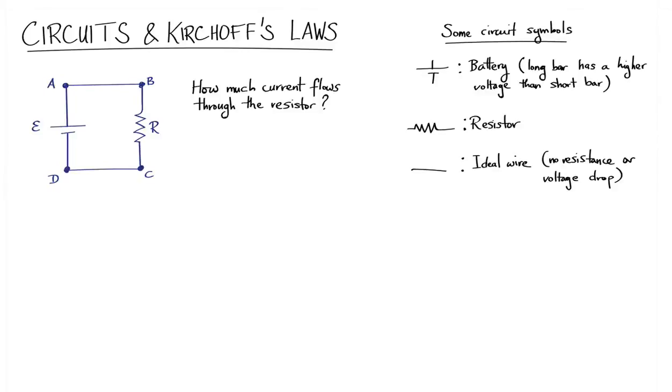So in the last lecture, we learned about resistors, resistivity, and currents. So now what I want to do is talk about how we can connect resistors up to batteries and make circuits. And then what we would like to do is to solve the properties of the circuit. So for instance, how much current is flowing through a given resistor. If we have a bunch of different resistors, what is the voltage drop across resistors?